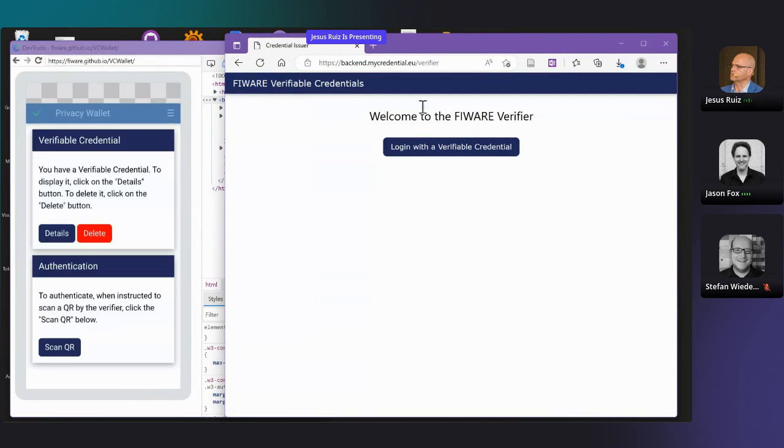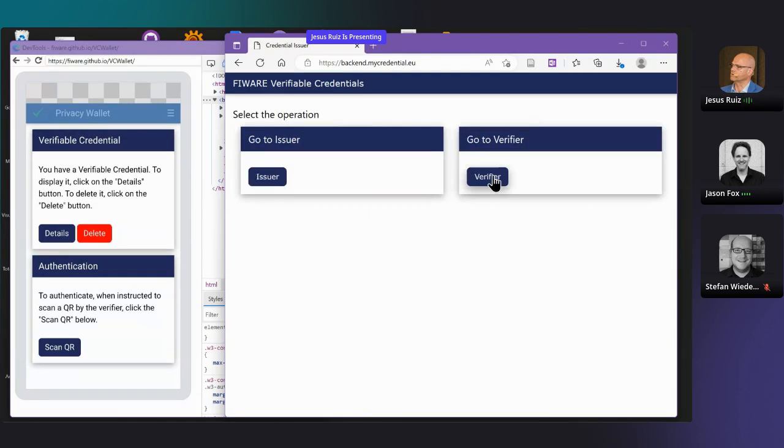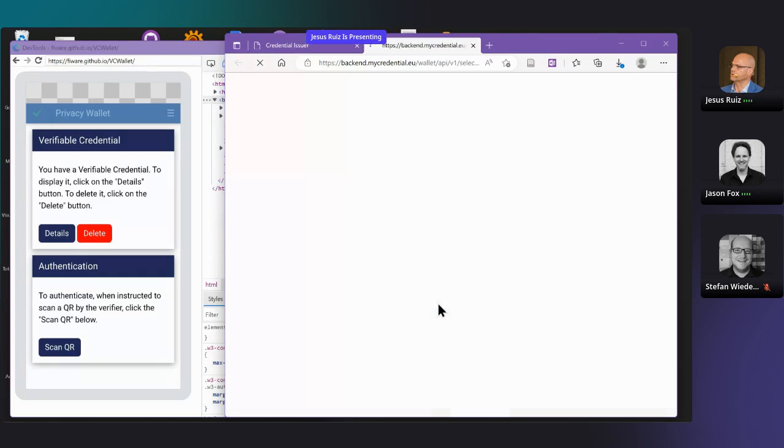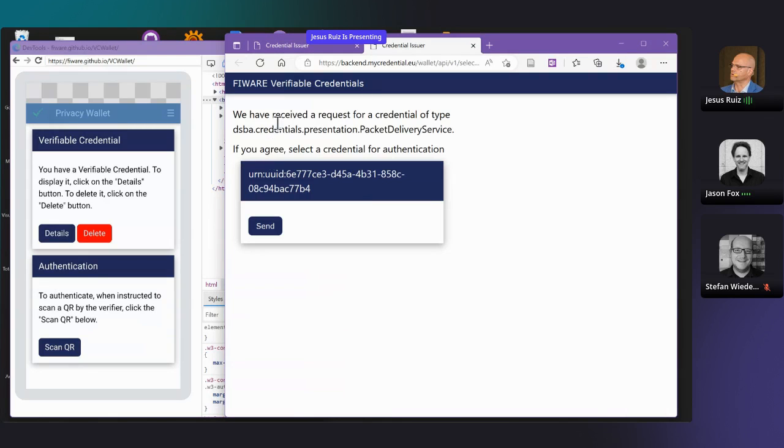If I go to the verifier and then say login with a verified credential, again, the QR code is for a wallet in a mobile, so you can scan. But here is where I'm going to log in with, let's say, an enterprise wallet. So this is an enterprise wallet. Okay, so you don't need to scan.